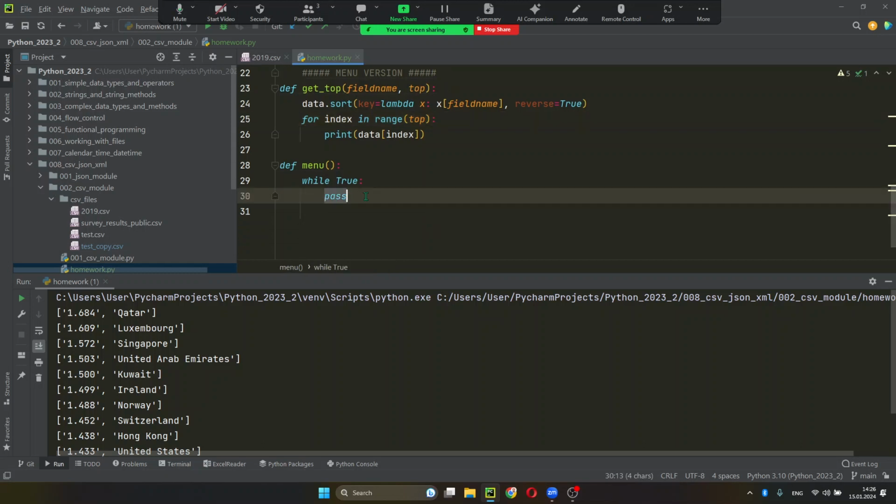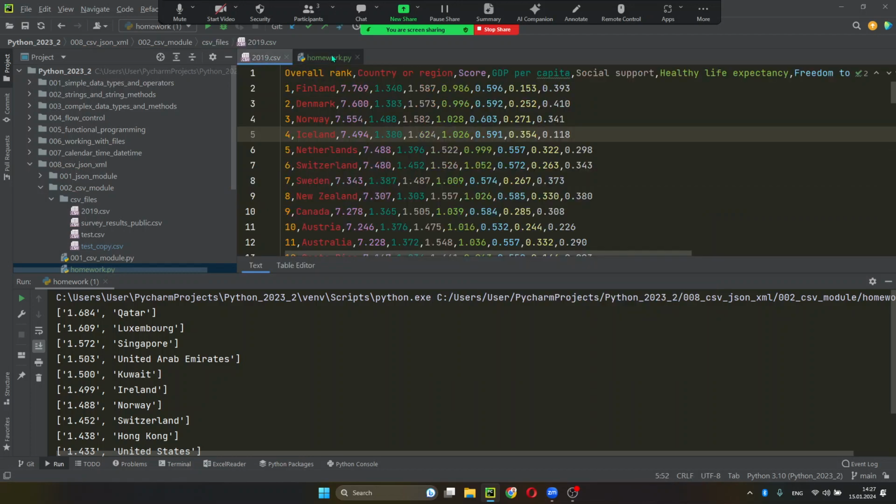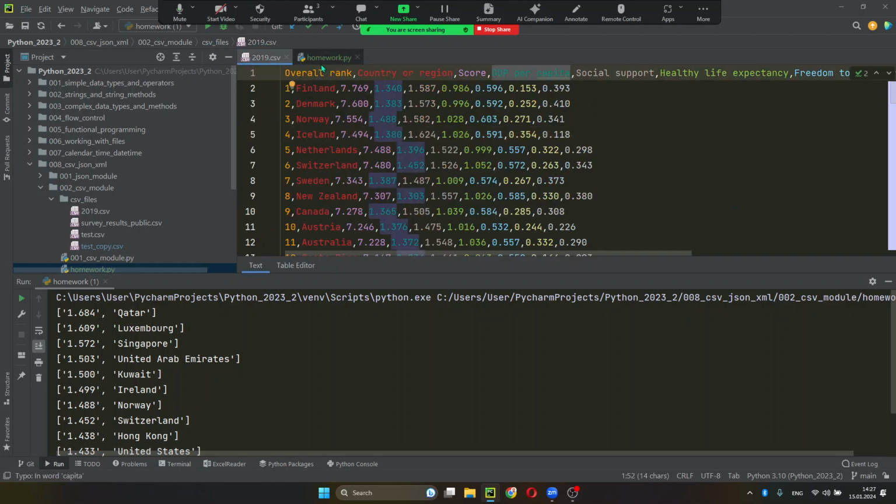And now we can do everything else inside the menu. So we will ask for user choice. That will be input. Inside here, I want to give opportunity to choose between all of these columns.